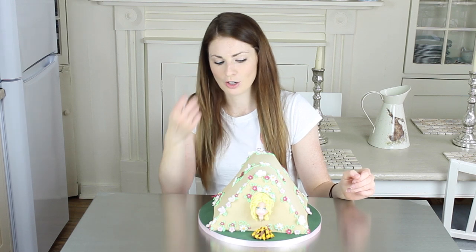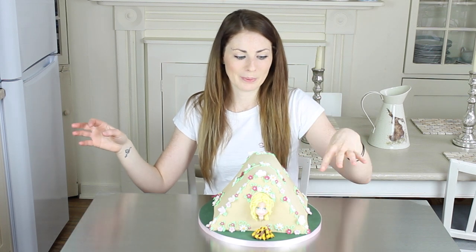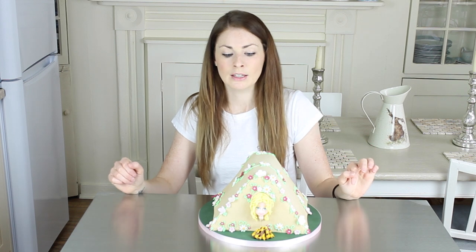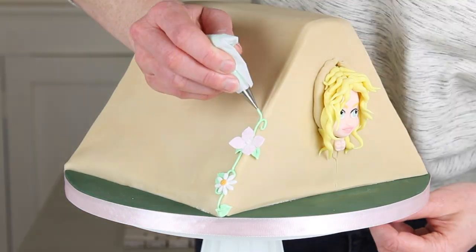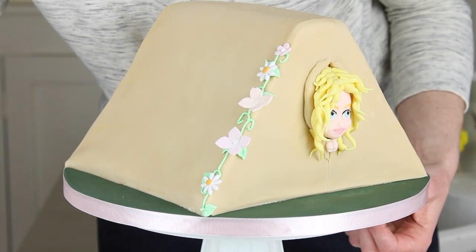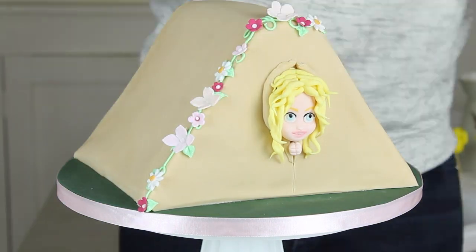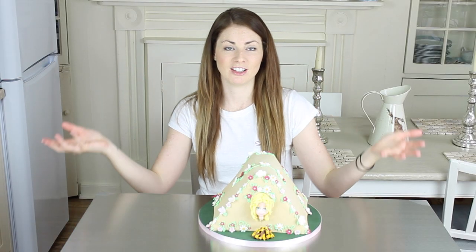This is a very girly tent — there are flowers all over it. These are pre-made sugar flowers that I keep in a box ready to go: just flower paste and flower cutters. I can do a video on that if you'd like — just let me know. The green is royal icing coloured with mint green, and I've got two piping nozzles: a PME No. 2 and a PME ST52 leaf nozzle. I love leaf nozzles — they're so easy and look really good. I've piped vines everywhere, added the leaves, and stuck the flowers into the royal icing, which really girlies it up.